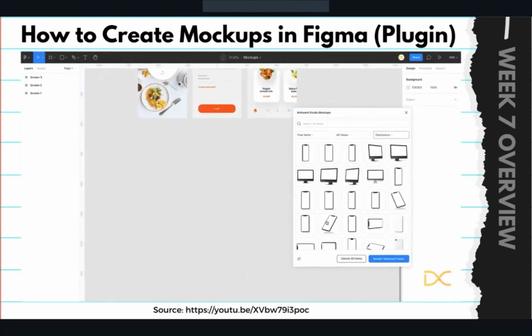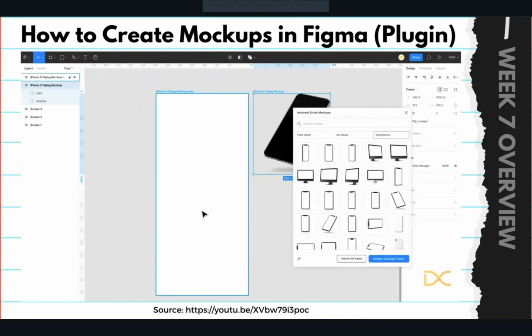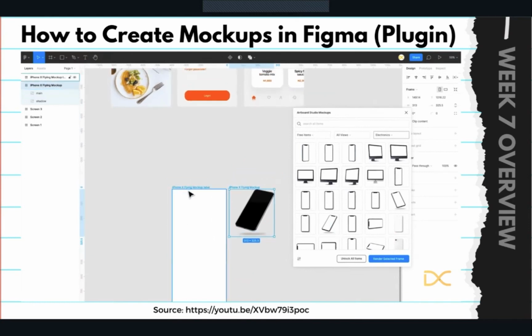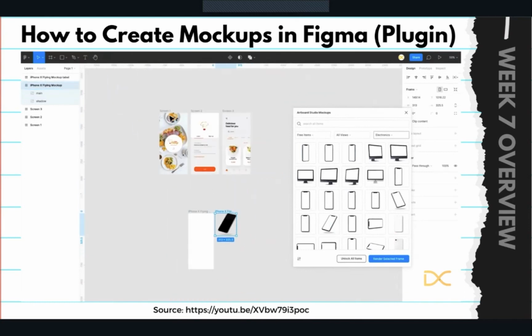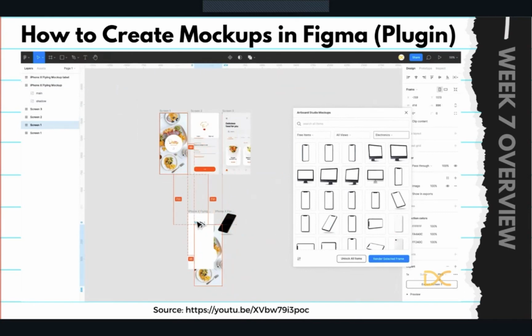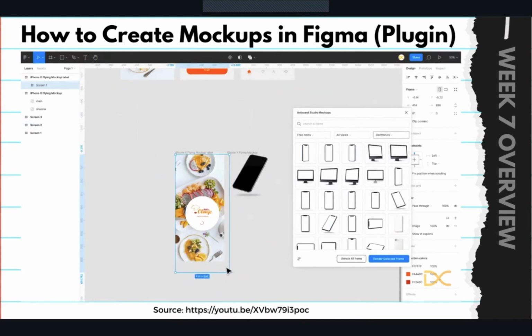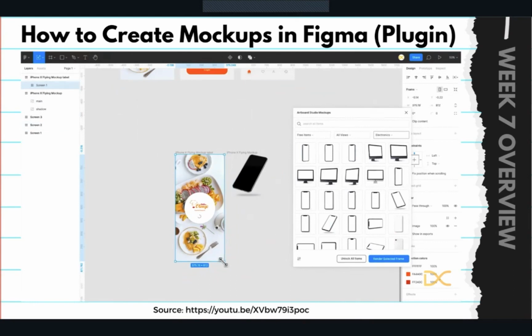So this one looks good. So I just have to click on this, and that will add up on the canvas, as you can see here. So every device you click, it comes with a frame and then the device itself. So this is the frame where you have to add your design. Here is my design. I'll just create a duplicate of it and bring it inside this. So don't worry if it doesn't fit exactly on this frame. You just align it to the top and use the scale function, which is K, and just resize it so that it fits exactly in the frame.